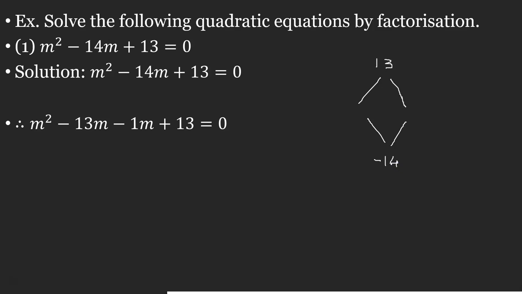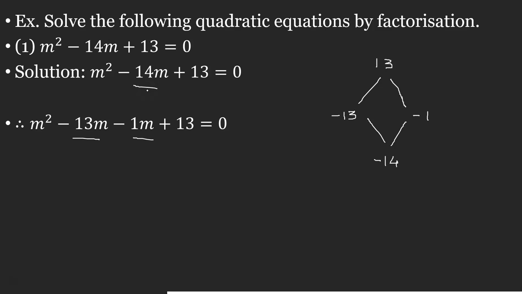आपण दोन नंबर्स फाइंड आउट करणार की ज्याचा सम किती आला पाहिजे -14 आणि प्रॉडक्ट किती आला पाहिजे तर 13 आला पाहिजे. मग अशा कोणत्या दोन नंबर्स आहेत such that whose sum is -14 and product is 13. मग प्रॉडक्ट प्लस आलेला आहे, मग त्या दोघांना निश्चितच मायनस साइन असलं पाहिजे. That is here you will get -13 and -1. -13 and -1 you will get -14 आणि -13 into -1 here you will get +13. म्हणून this 14m can be replaced -13m and -1. या दोघांचा जर सम केला then here you will get -14m.